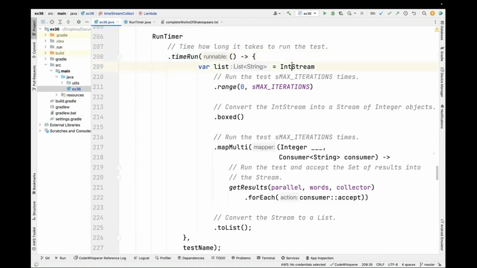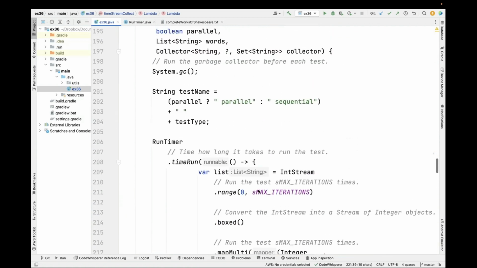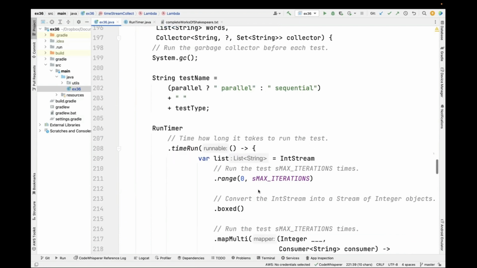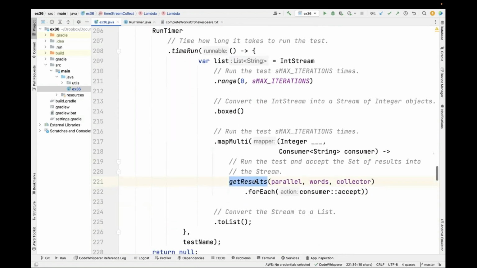So we go from i equals 0 to i less than sMaxIterations, which in this case is 5. We box those values up into integers so that we can call our good friend the mapMulti method. And mapMulti is going to call this method here called getResults. And we'll see what the getResults method does in a second.